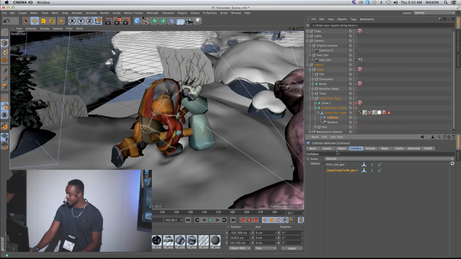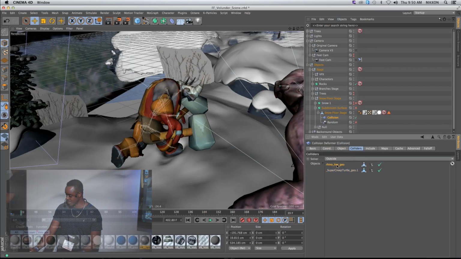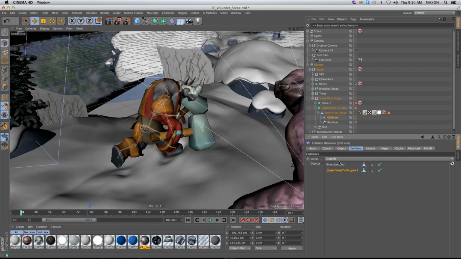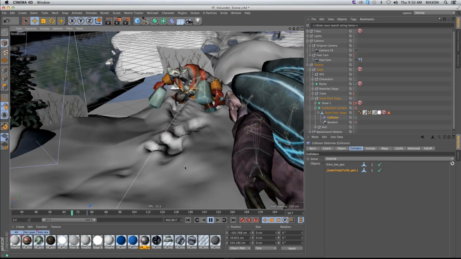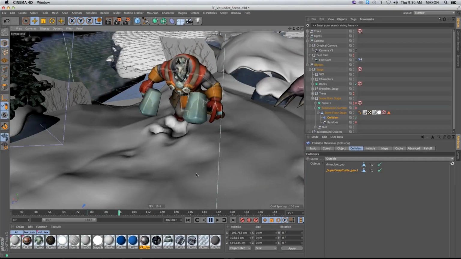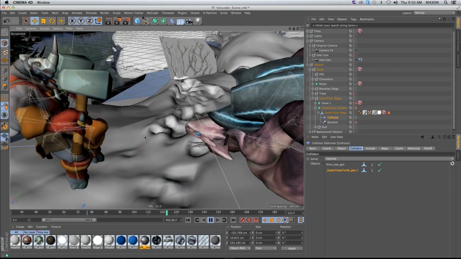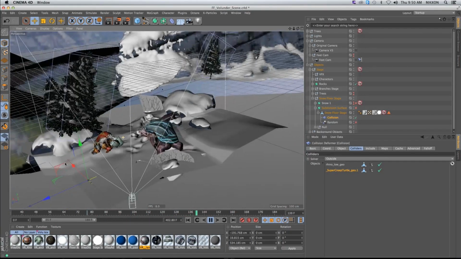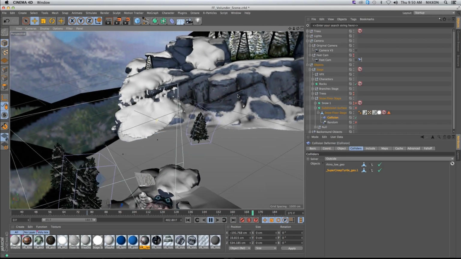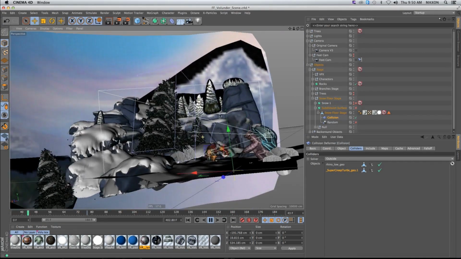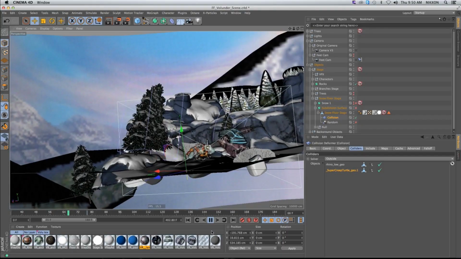If you go into this Colliders tab, we see both characters as the collider, which is then pushing down the snow when they interact with it. And once again, making for really dynamic animation that brings this thing to life. And we also went in and switched out all the cards that they had with actual geometry, really bringing this thing to life.